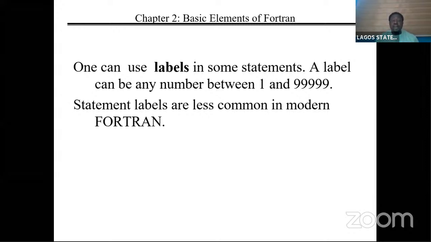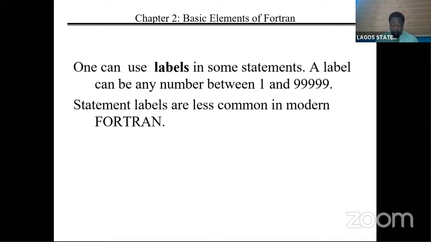So one can use labels in some statements. A label can be any number between 1 and 999,999. A label usually comes to the left of the statement. A label is like numbering the lines of code. Statement labels are not generally common in modern Fortran.